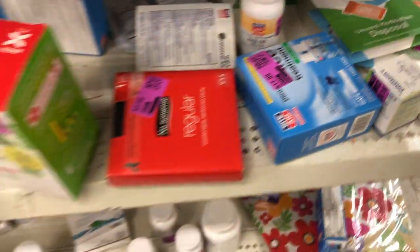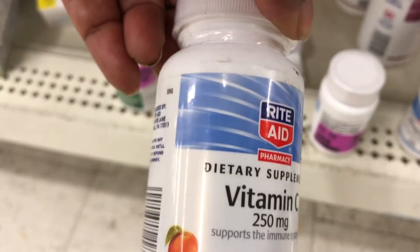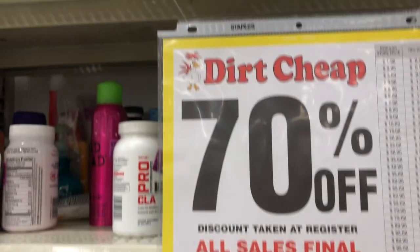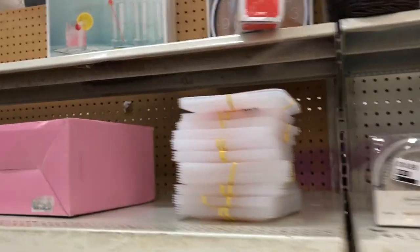But krill oil, I'm not really sure what that is, but I was just looking through and they really did have a great assortment. So some of this was from Rite Aid. There's the vitamin C. And if you have any kind of dietary problems like I do, the probiotics are good, and so is the vitamin C. So that's the prices for the 70% off. And so I headed out of that area. I just wanted to look around and see all the new stuff that they had in. And they got some great stuff to go in the living room.